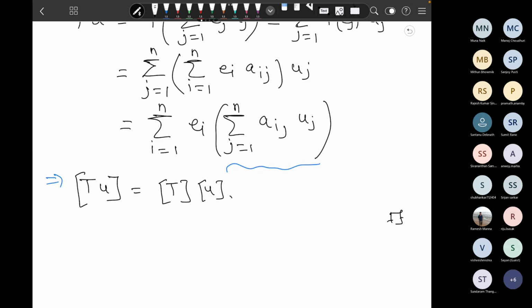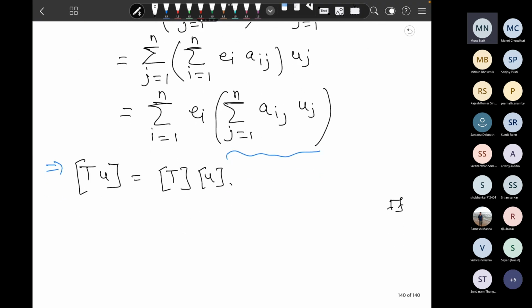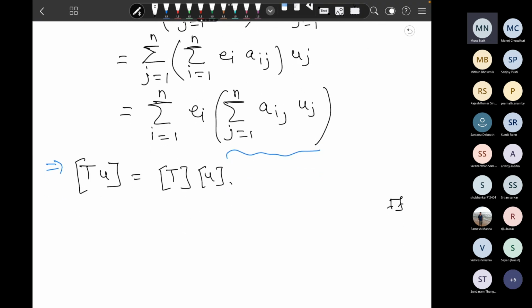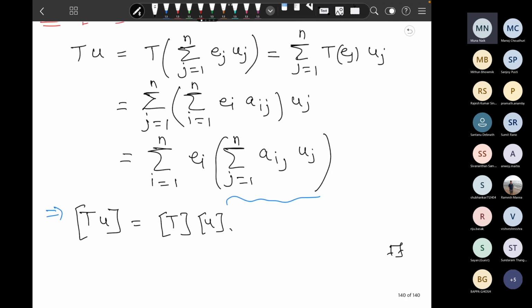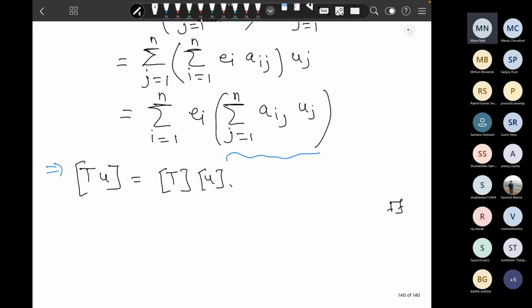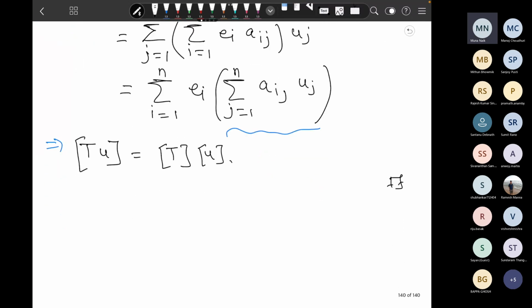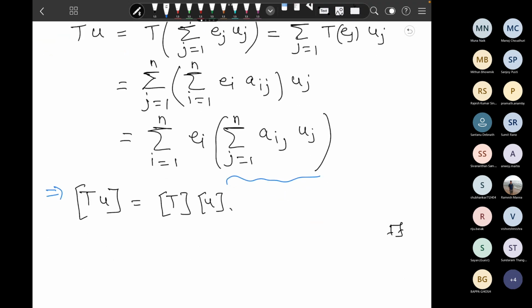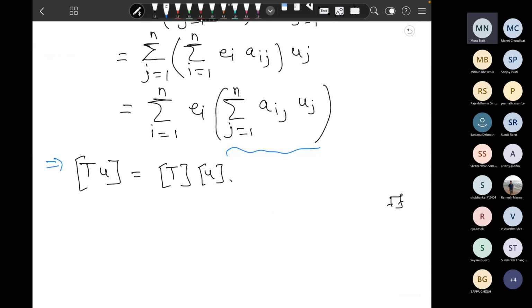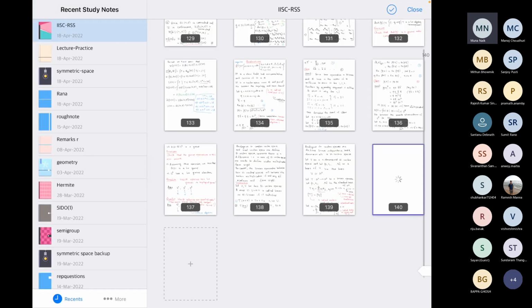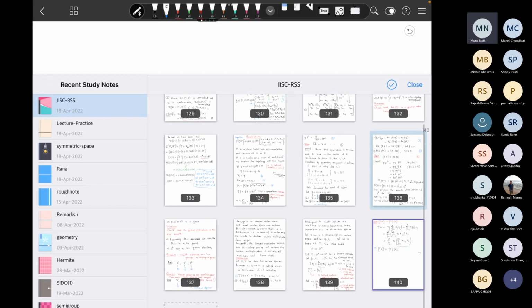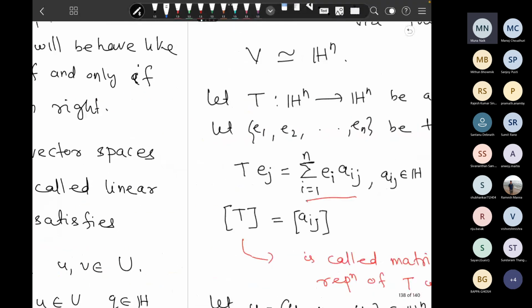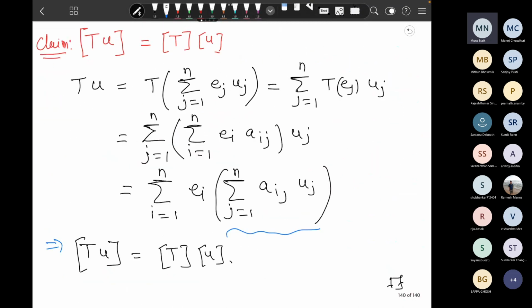You can take this exercise: define the scalar multiplication from the left and see what the problem is. The main difficulty is that they don't commute. Later we will see there are many differences, so just wait for 10 minutes probably. So let us call whatever that property was, this was really 8, let us call this 10 or something like that.